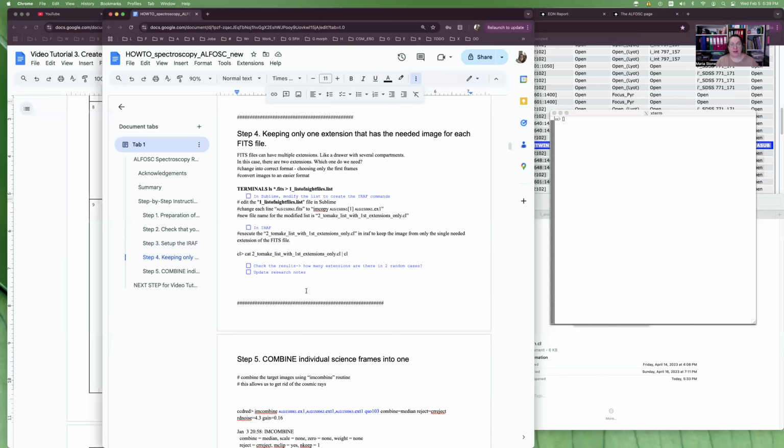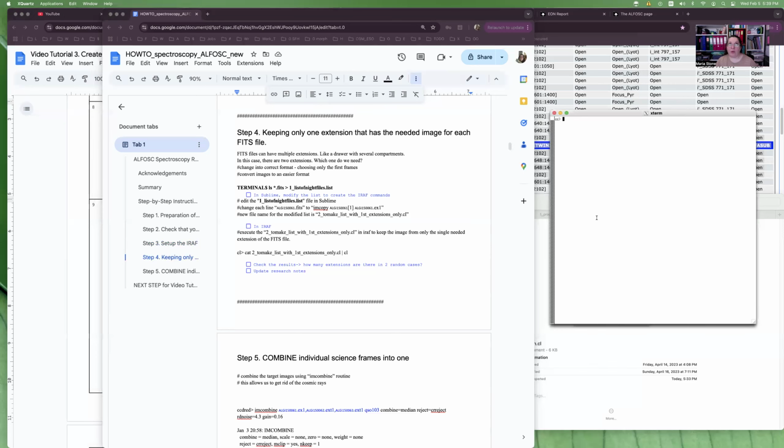And now, before we combine the images, we have to tweak something about our FITS files associated with each exposure. And this is from a tip from my not observational course at University of Turku.